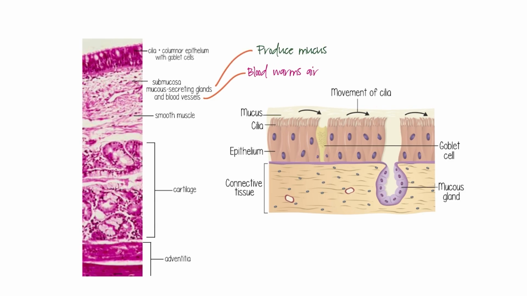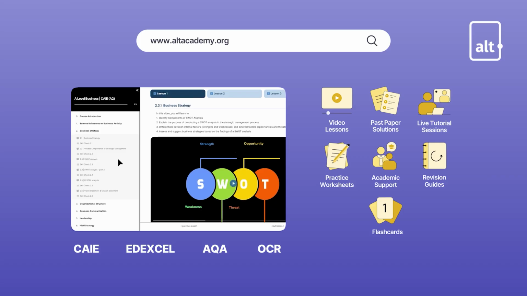Now, in case the foreign particles trapped by the mucus are too large to be brushed upwards, it can then irritate the lining of the trachea and stimulate both the goblet cells and the mucus glands in the submucosa to increase mucus production. The mucus, as we've already seen, functions to trap those foreign particles and helps keep the trachea both moist and lubricated.